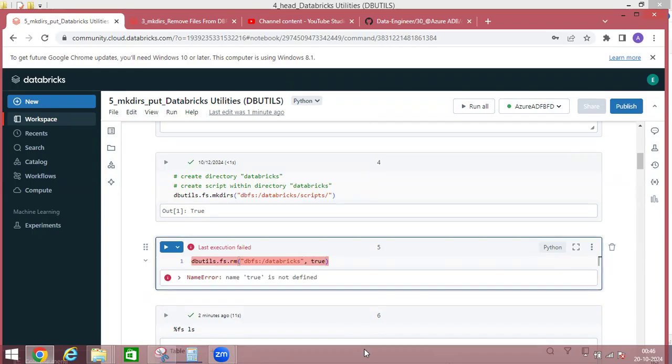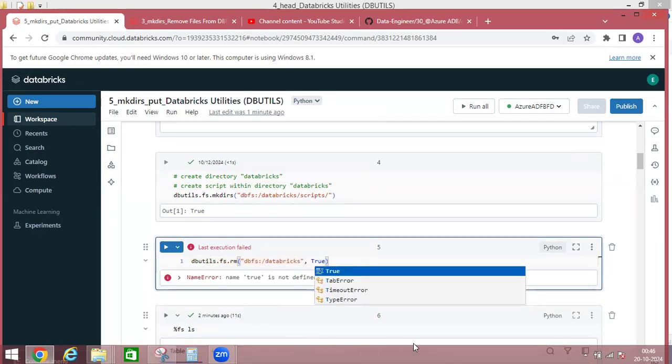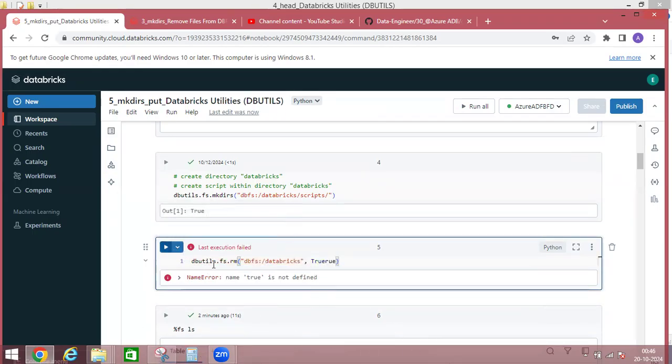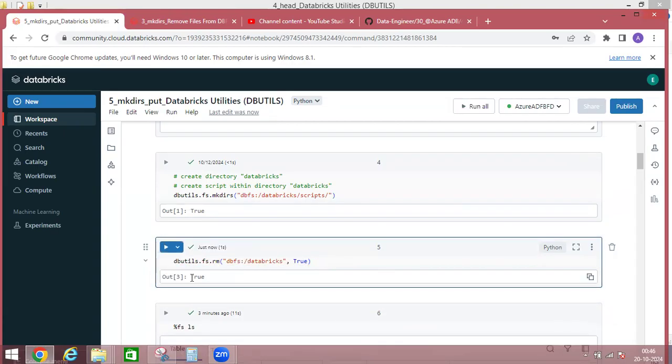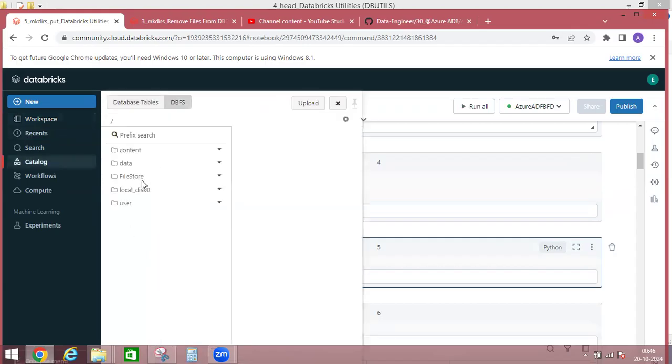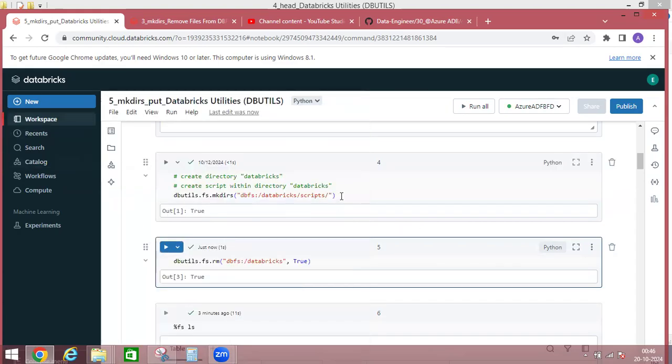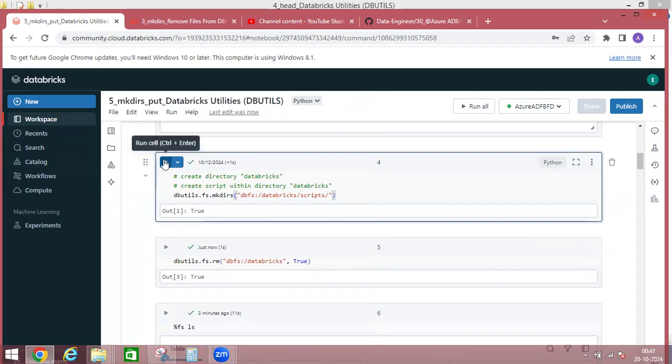Since it is true now, if you observe here, you will not find this Databricks. Now I'll try to create it.